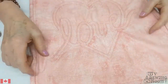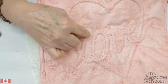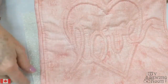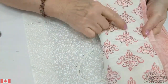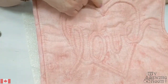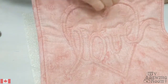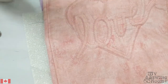This one I did discover. If you look closely at this one, I have hand quilted most of this. I found I could get closer to the channels by hand quilting. I did do a machine stitch through the backing around the outside, and I personally don't care for that look as much, but I left it in so that you could see the difference between the hand stitching and the machine stitching. And from there, it's just up to your imagination what you do with it.